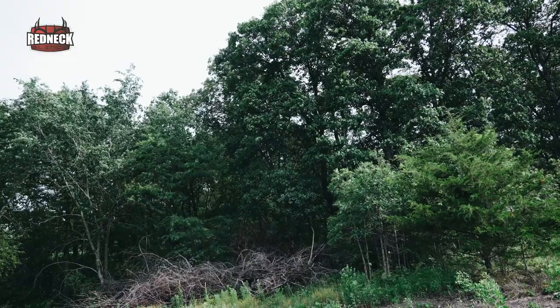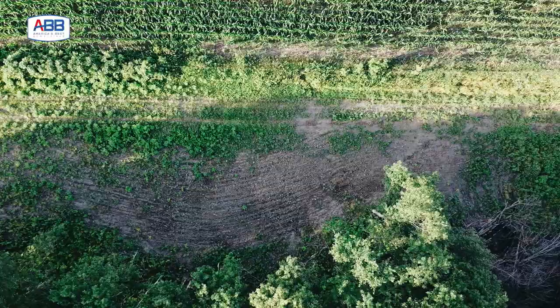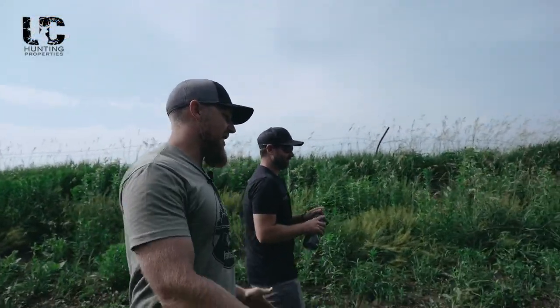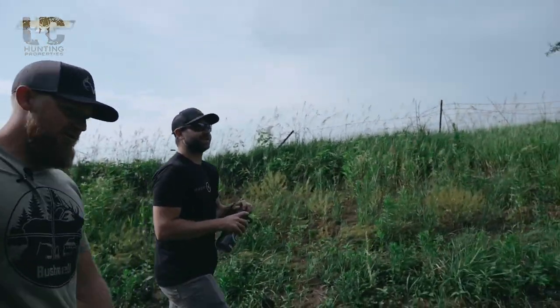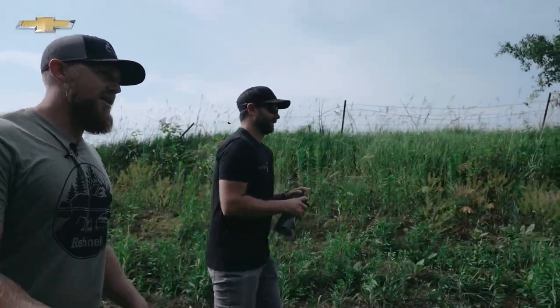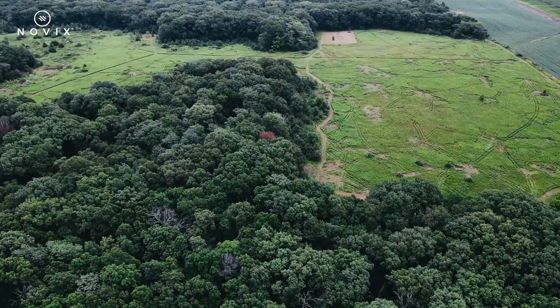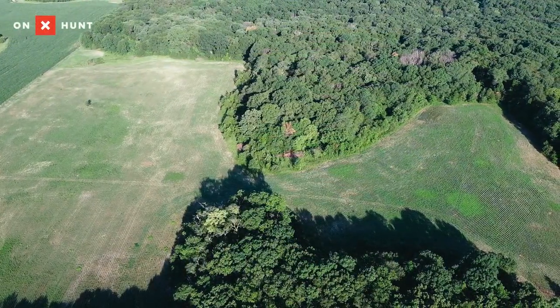I remember one of the first times I came down to the property, there was a bunch of cedars and it was just grown up with brambles and different stuff down this lane. That was one of the very first projects, where I mowed an ATV trail essentially to get back to what's now the tillable acres. And now to see what it looks like, where it's going to be the footprint of something else in the future too. Yeah, it's just crazy to see the transformation. I'm excited to see all of it.